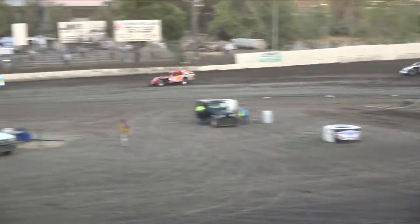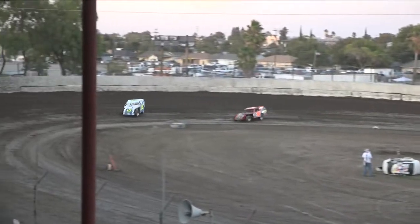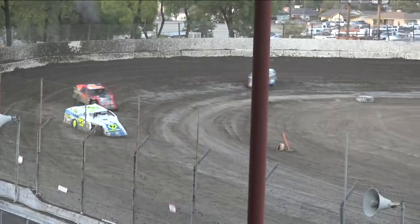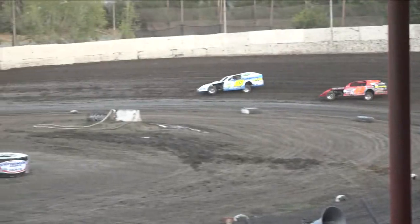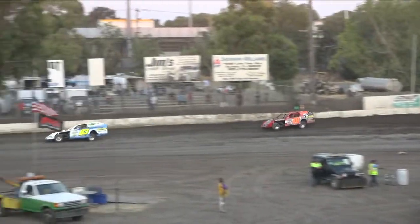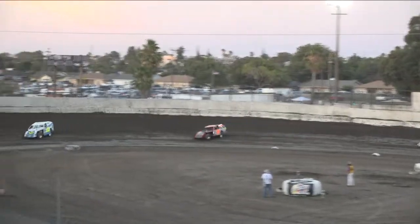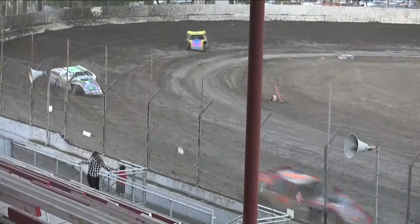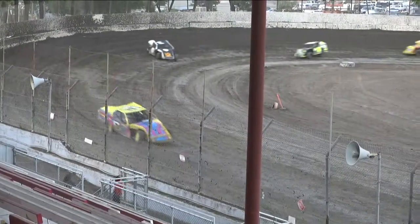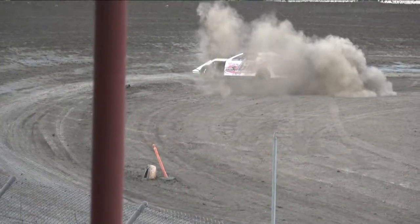Up at the front, Kellen Chadwick, Tricky Troy Folger, Shane DeVolder, Jim Pettit, the Flying Hawaiian Kimo Arreta, Anthony Giuliani, John McDougal, and Sean DeForest is your running order. Five laps to go for the A main feature. And it looks like Troy kind of pushed up, and it's going to allow Kellen Chadwick to get away from him. Shane DeVolder still in third. Jim Pettit, Kimo Arreta. Looks like Folger's not having quite as good turn exit as Kellen is. He's getting into the turn better, but he's getting off not as well.